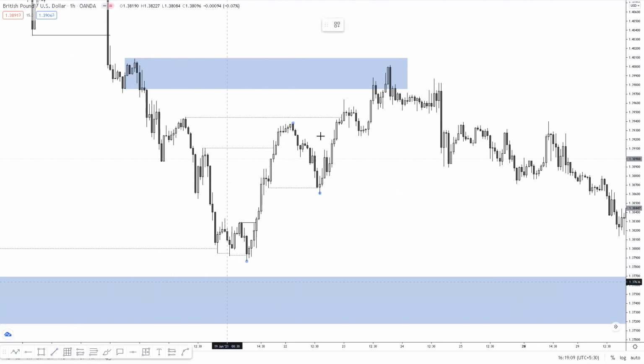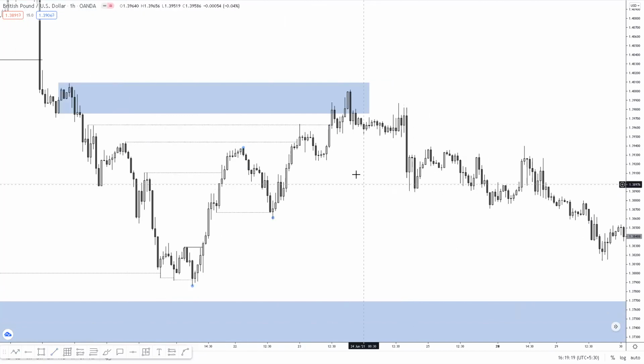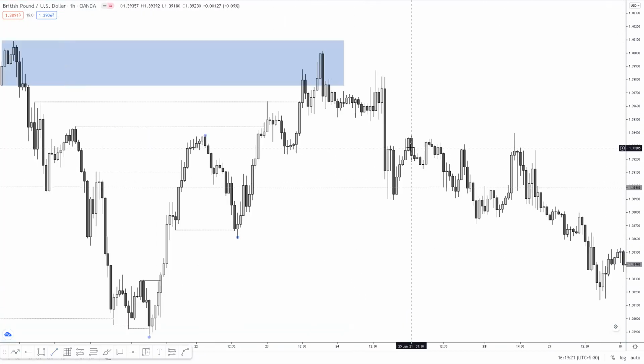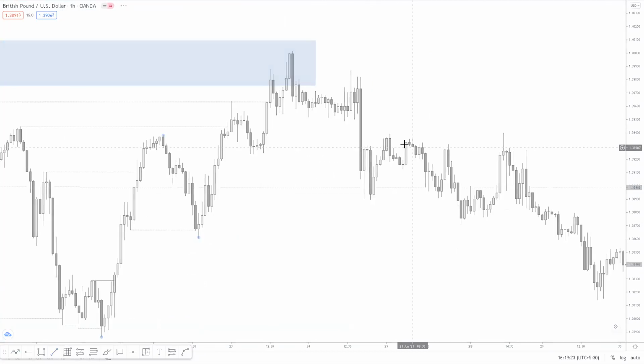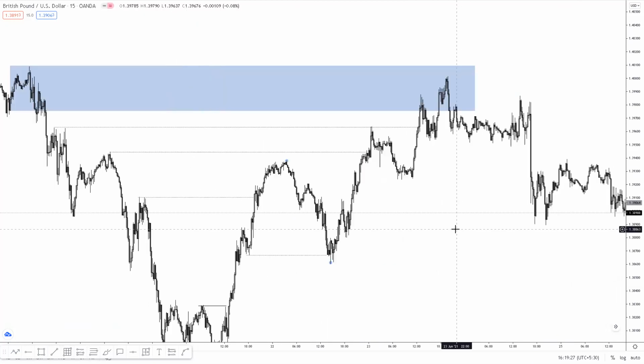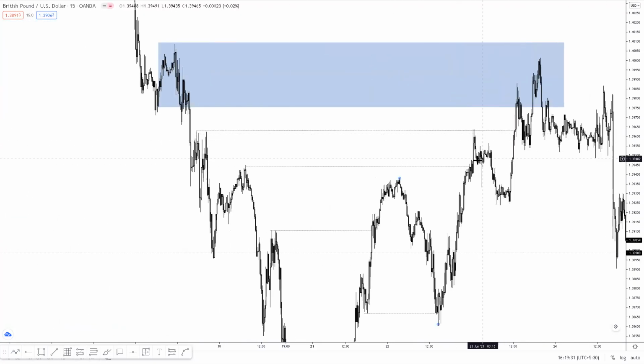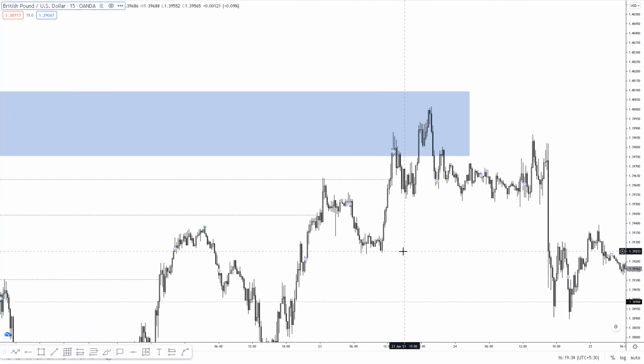Okay, so what price did was it took out liquidity from this high. Took out liquidity, and you see even equal highs were formed. So price took out liquidity from there, and let's go to the 15 minute. So what happened was, price created some sort of equal highs and then came back down, and it shot back higher. Okay, and it mitigated the 4 hour order block.